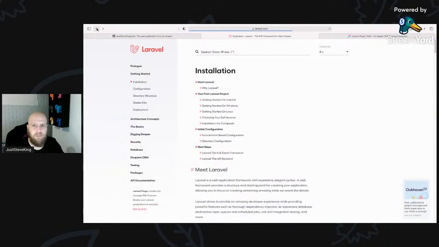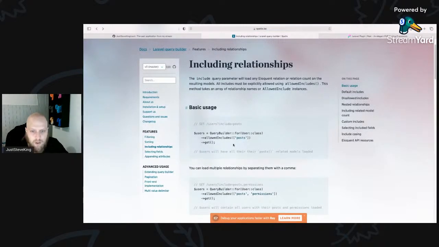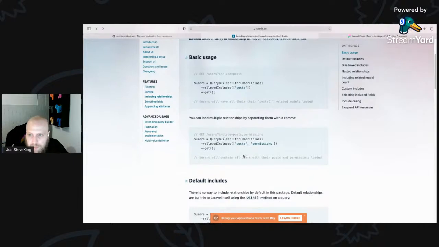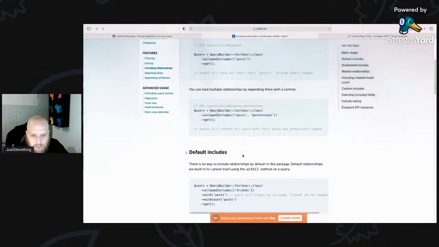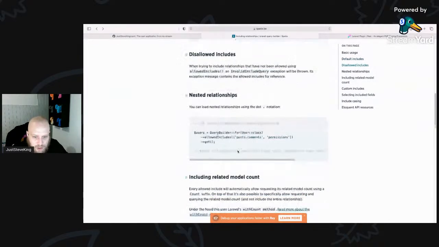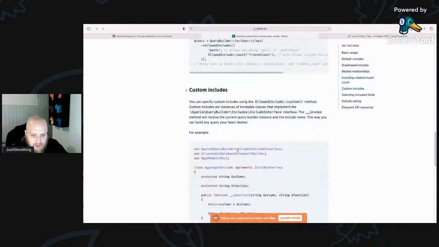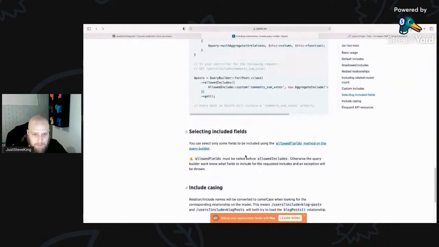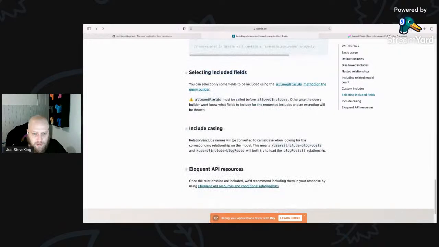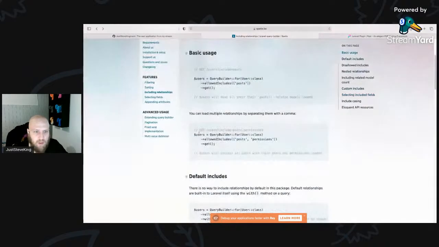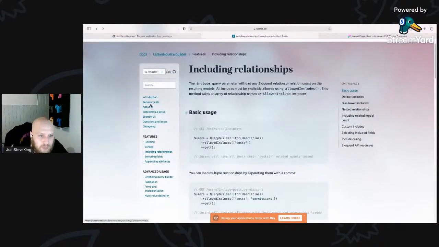Let me go back to their documentation. I believe I was on this page when I looked at it. Yep. So user class, defaults for user, default includes, disallowed includes, nesting relationships, custom includes. You can create your own custom includes, which is kind of cool. Selecting include fields, casting. So what else can we do?